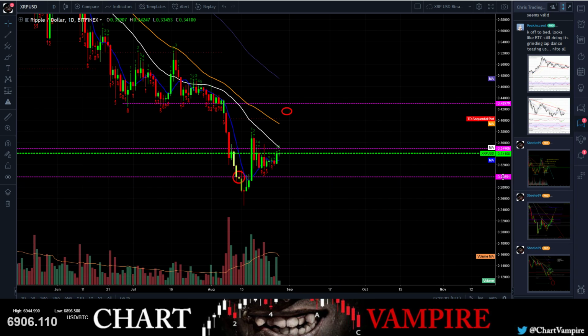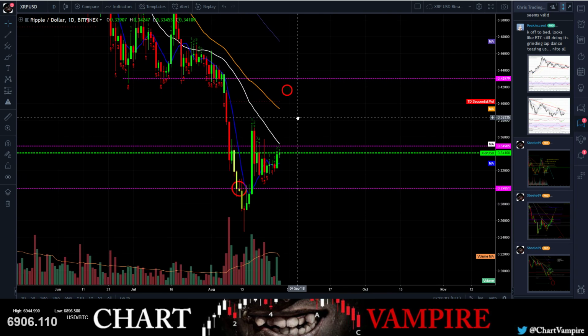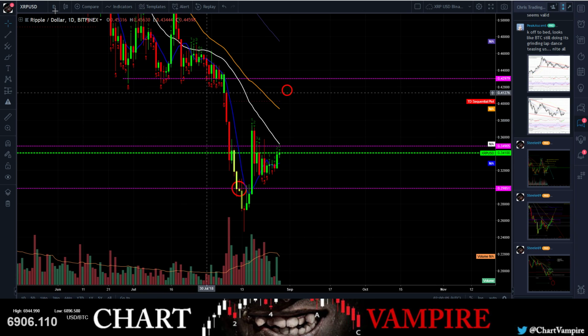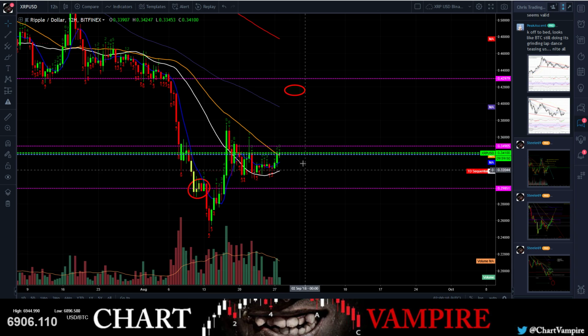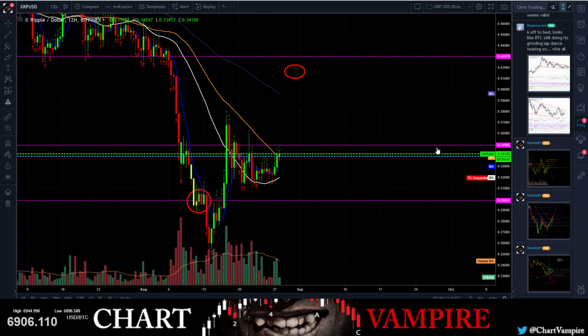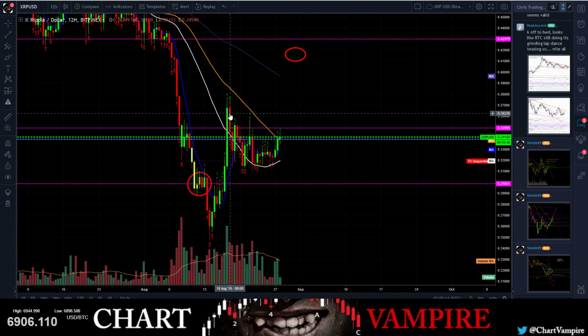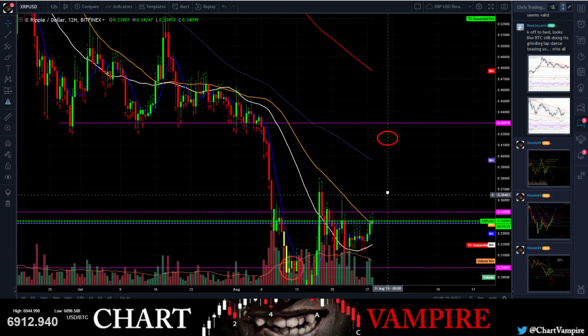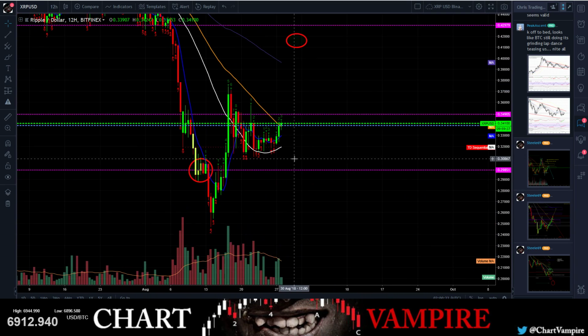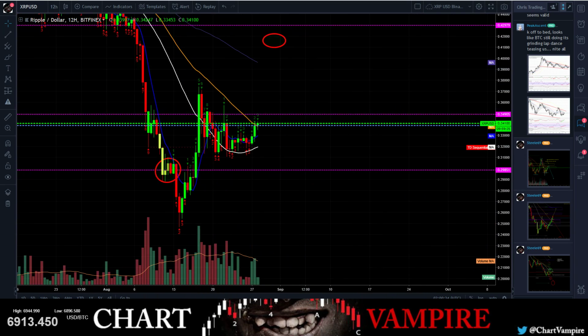Okay, so the daily is on a 3. Remember, our dailies like to fall out on 3s. We're only on a 3 on our 12 hour, so this doesn't help us. Look, see, your red 6 fell out perfect on your red 6. This doesn't help me. I mean, this still looks bullish to me.